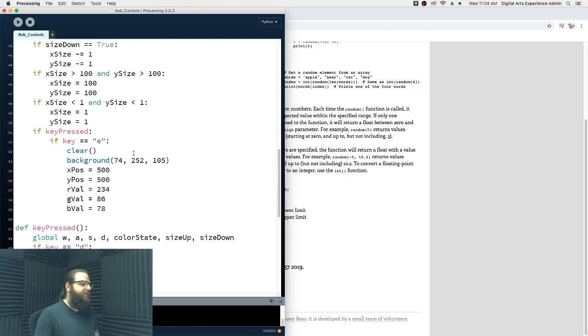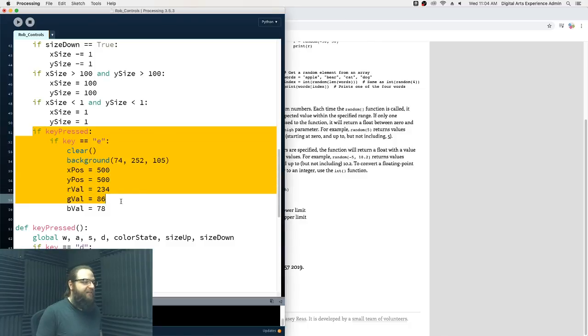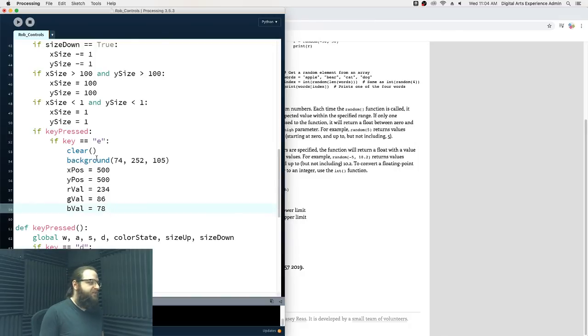And then the other thing we did is we used the E key to clear the screen, reset the background, and reset the position and color of everything. And because that's not something that is like a repeated motion, like we're not holding the key down, you just tap it and make it happen, I thought that it would be fine to put that in the draw function using the key pressed keyword. I mean, if we were really doing this by the books, I guess we could also create a Boolean that would check the state of the key E, just like we did with everything else. I found that to be unnecessary because it was just a simple function.